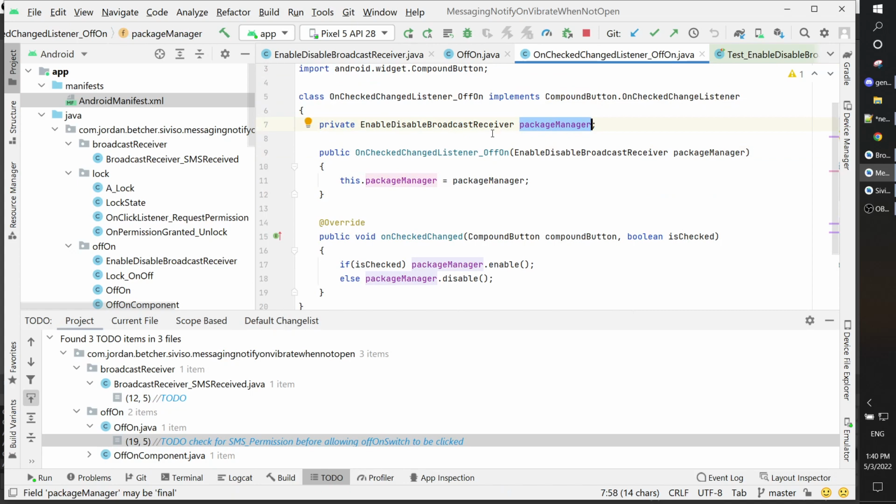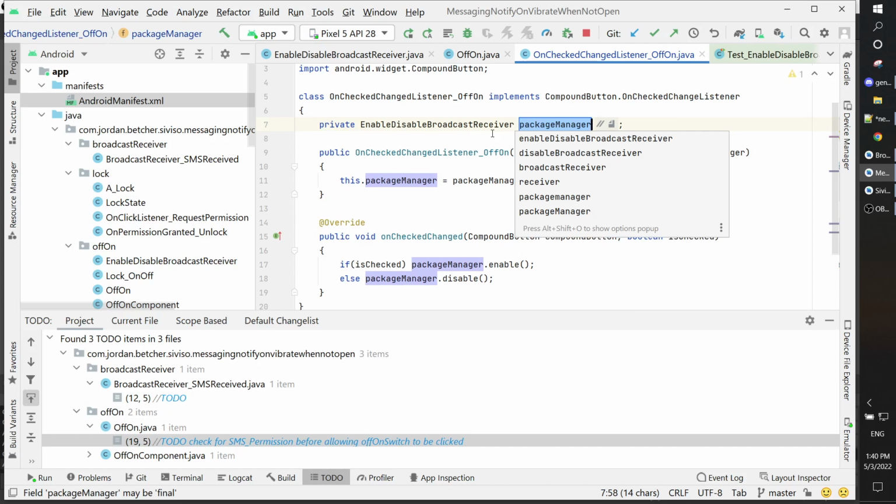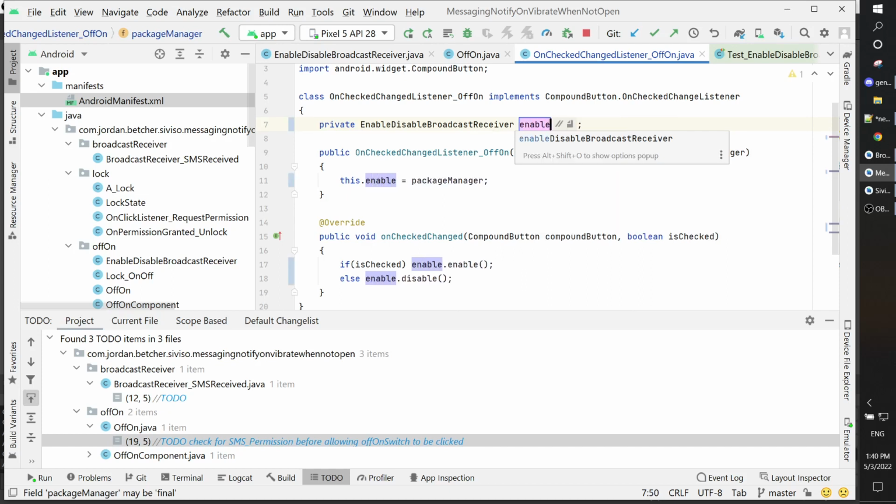Let's Control F6. I'll call it enable, disable SMS receiver. Or I could just call it SMS receiver. No. Power SMS receiver? SMS receiver power?